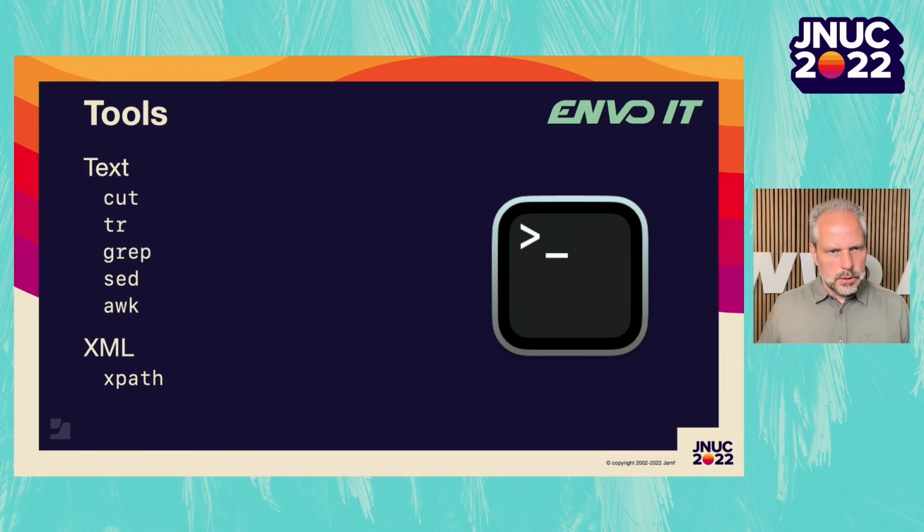In this section, we will talk a lot about some text tools, I would call them, as well as XML tools. We will use cut and tr, which can translate something. We will use grep, sed and awk for some text manipulations when we download the HTML code from a website, and we will go in and look at details there. And we also use the xpath command for looking through some XML code.